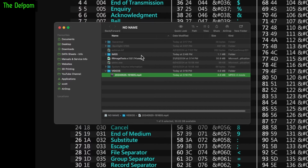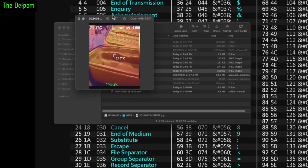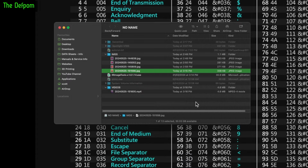Let's look at the images, see if it did double images for the blended image or not? No, it didn't. It just merged into one. So the blended image just ends up being a blended image. It doesn't do two files like the Uni-T does. Okay.